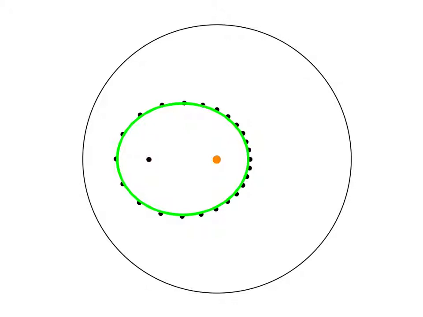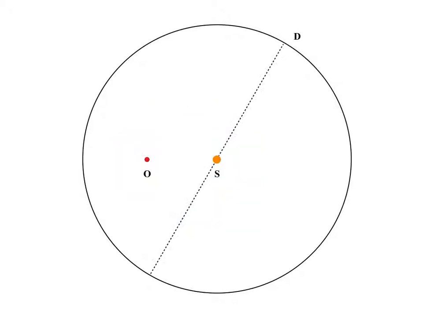Remember, this solution still has to pass the test of tangency. That is, we will need to show that every velocity vector that we draw in at every point has to be tangent to the orbital path. Before we apply the test of tangency, however, let me show you that this method of drawing in the perpendicular bisectors is guaranteed to produce an ellipse.